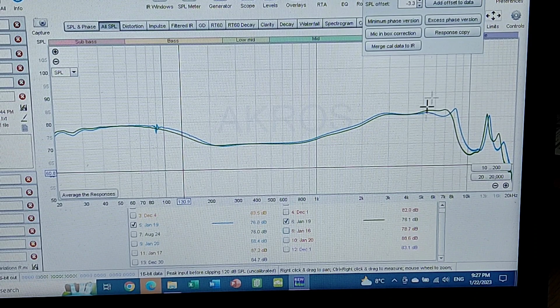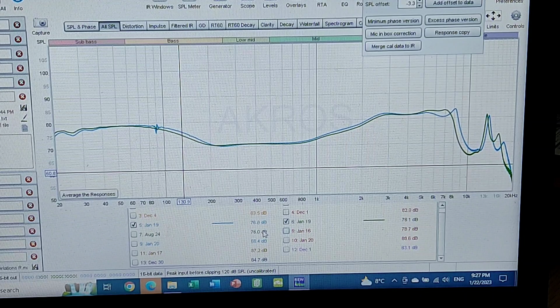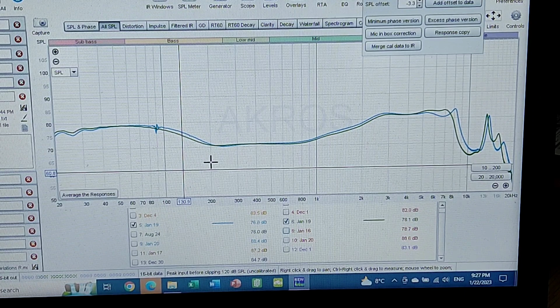The difference is more over here in this area, and the problem that I was having was basically a little bit of glue that was on the back of the damper of those sets. And that glue was basically blocking the sound, and thus conferred this crazy amount of bass on one side as opposed to the other. And I was able, out of the four, to come up with two that were better matched. Let's put it that way.